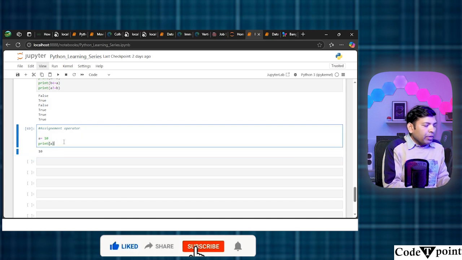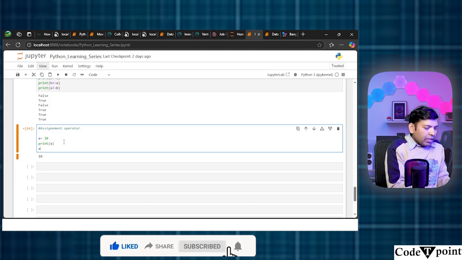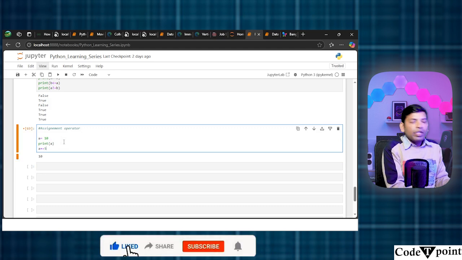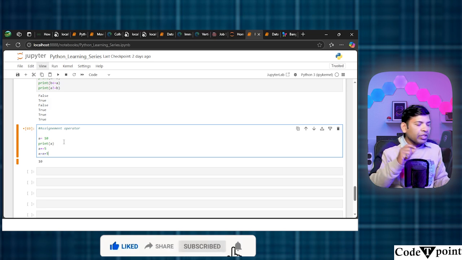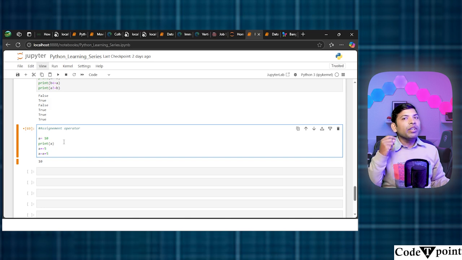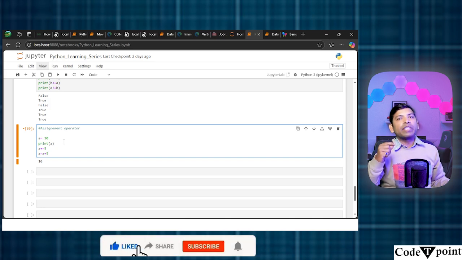So we can perform this operation: a plus equal to 5. It means a equal to a plus 5, that is, the value of a is getting incremented by 5. The previous value was 10 and now it has been incremented by 5, so the next value should be 15.